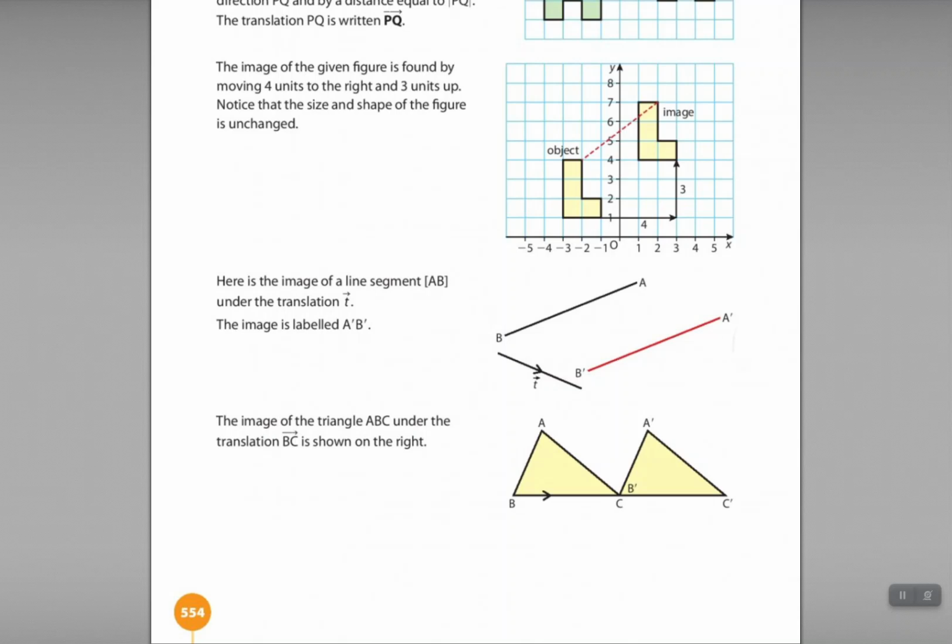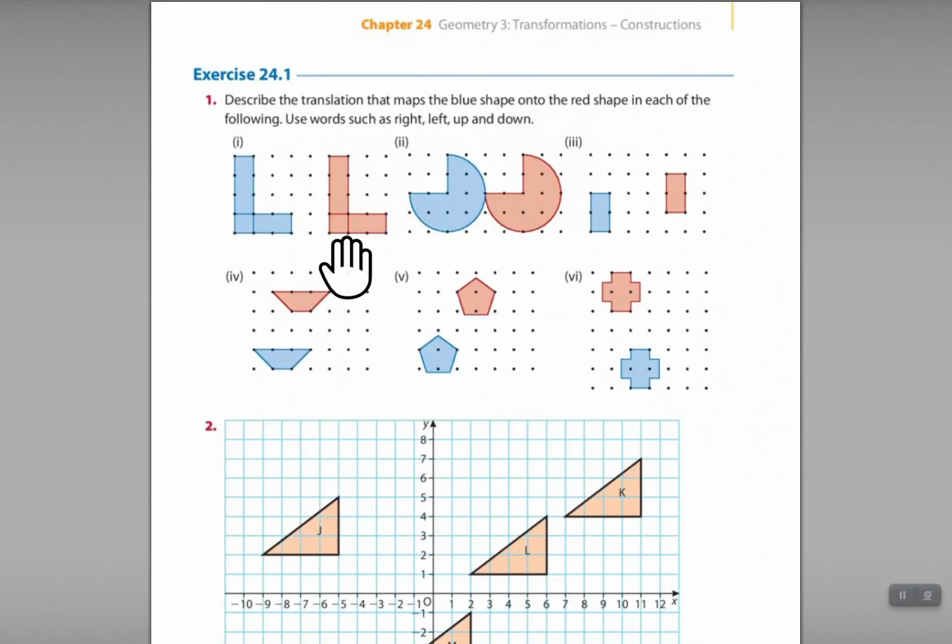Okay, so the way we can represent a translation is an arrowed line segment or a vector. This T takes B to A, and what you can do is move every single point and then reconstruct your shape. So here we have triangle ABC. Every single point is moved straight across the page by this much, by BC. So A turns into A prime, B turns into B prime, etc. Okay, so we're on to exercises, which I'm going to do in a separate video.